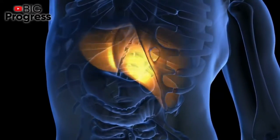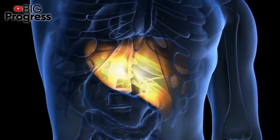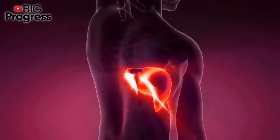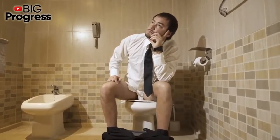This internal organ is the largest one in the human body, and its weight can be 2% of the total body weight. The liver performs more than 500 complex processes. This is a kind of filter that eliminates toxic substances and parasites. The products are then excreted from the body with the excretory system.